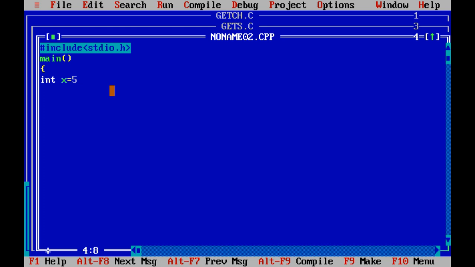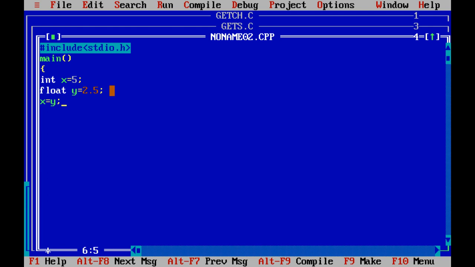I declared one integer variable x and initialized it to 5. I am declaring one more variable, float y, and assigning 2.5. x is equal to y.